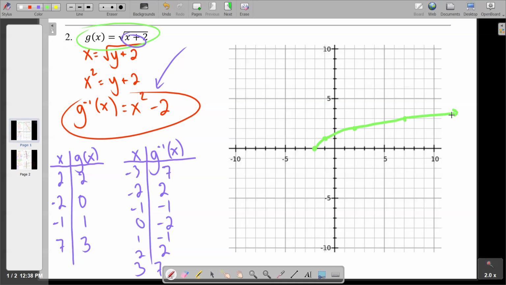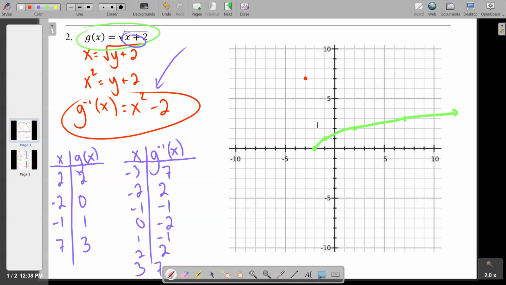Now what I want you to do is graph the g inverse function. And there are 7 points there. I mean, obviously there's more than 7. I chose the ones that would fit reasonably on the grid. So I'm going to switch colors here to red dots, and we're going to graph all those points.